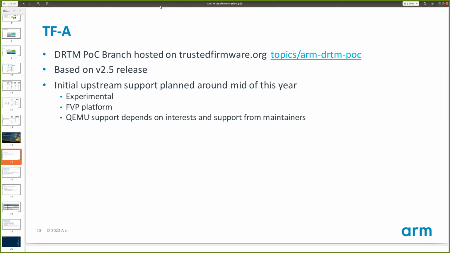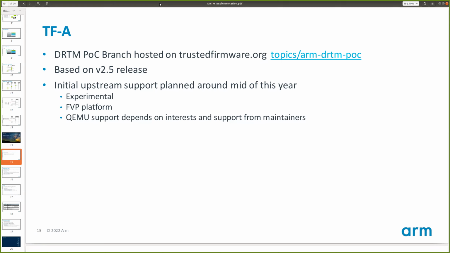Right. I think in the past, ARM has inclined towards TFA tests to include some of the other software components. So is that on the table? Are you thinking along those lines? So on TFA tests, we will initially verify the SMC calls, to make sure that they follow what is mentioned in the specification.